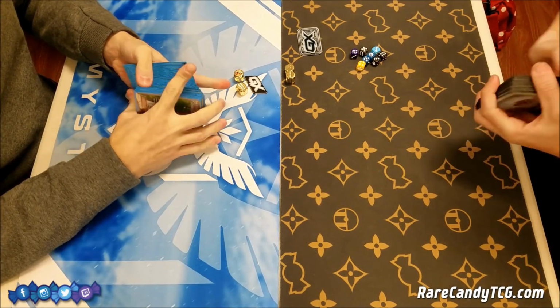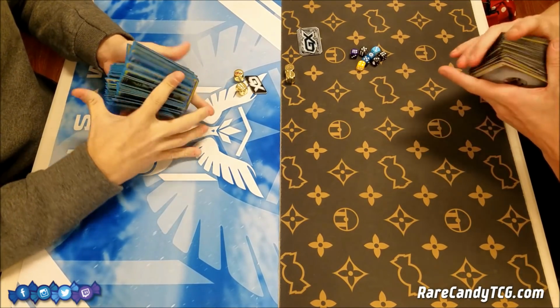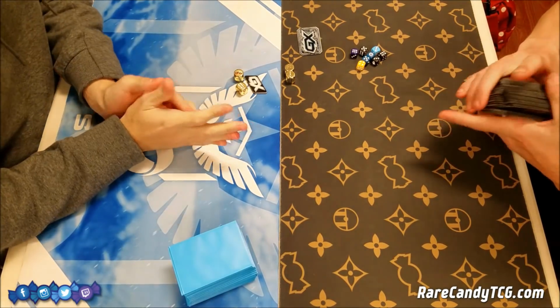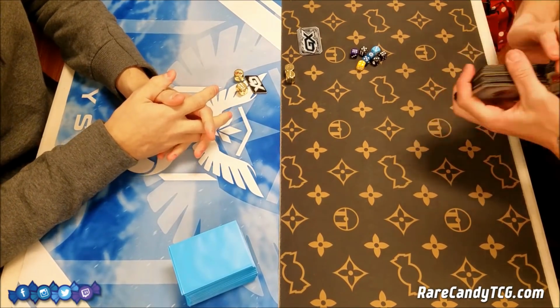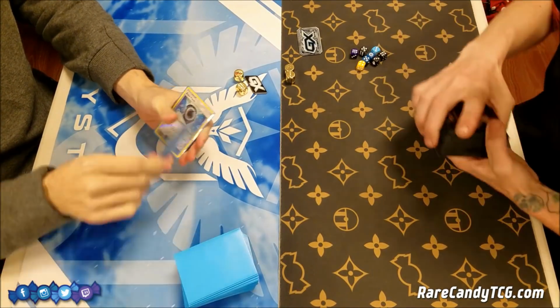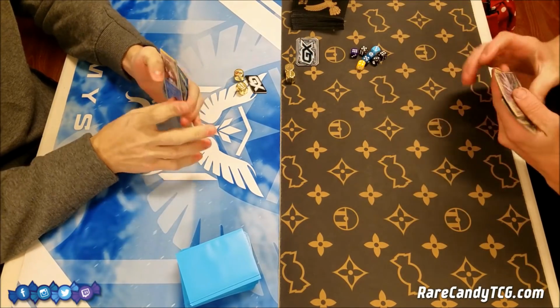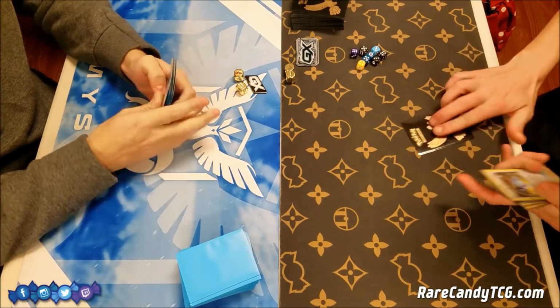So let's see, I don't think there's too much else to really think about, especially on my end. This Empoleon deck, it's a very linear strategy, a very straightforward deck, so there's not too much else I can really do to adjust for this matchup. Just get out Empoleons and swing for lots of damage.